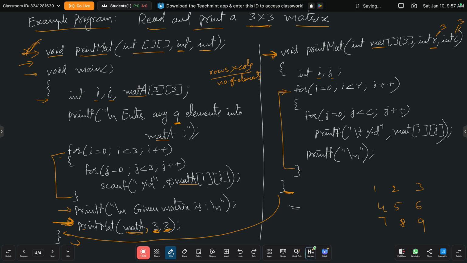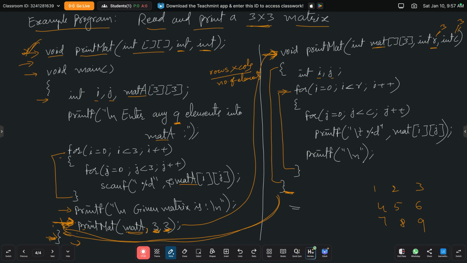So when the function call statement is encountered, the control transfers to the corresponding function definition. After completion of the execution of this definition, the control returns back to its calling function, that is the main function. In the main function, where does the control go? The next statement after the function call. What is that? End of the main function. So it exits from the program. In this way we can pass two-dimensional arrays to a function.